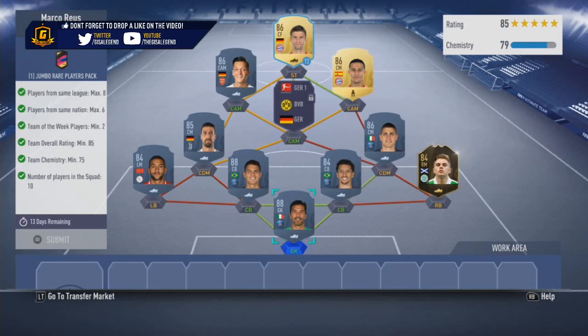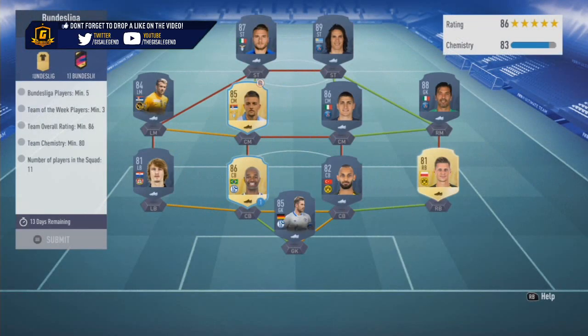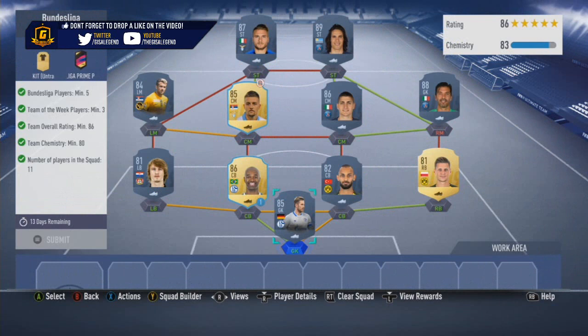But fairly straightforward in terms of how to build. It's just the cost is so expensive. 195k, this is mental. It was like 380, 400k to do the first player of the month. So you're pretty much paying half what he cost just to do the first route.